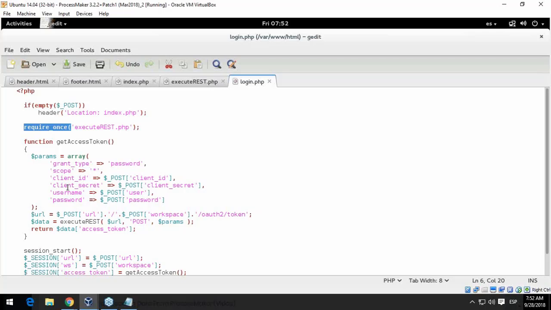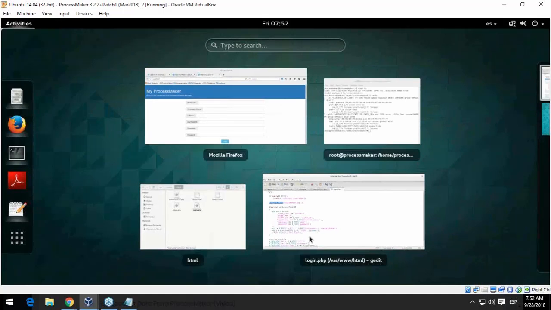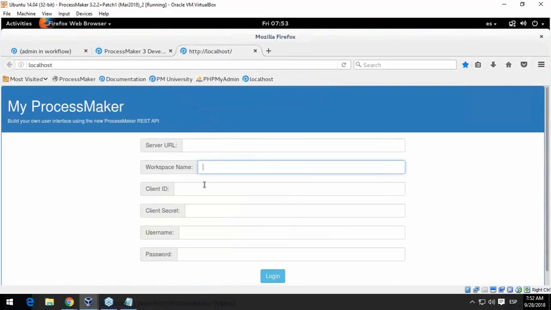The client ID and client secret are the clients that we are going to introduce in our index form. Then you have the username and then the password. Exactly these variables that are going to be stored in the post global variable are going to be here.